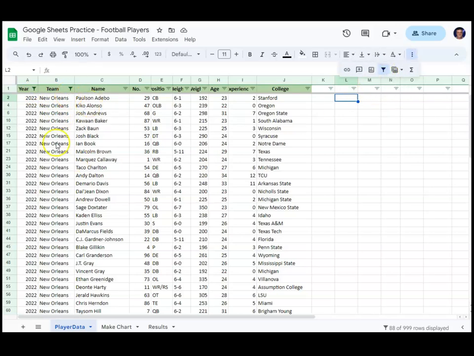So if I need to get some statistics here, let's say maybe I need some statistics on their weights. So maybe I want to find out what their average weight is. So if I click on that column header up here, now notice I'm not going to click on this little arrow next to the G. I'm going to click right here and it's going to highlight that whole column.